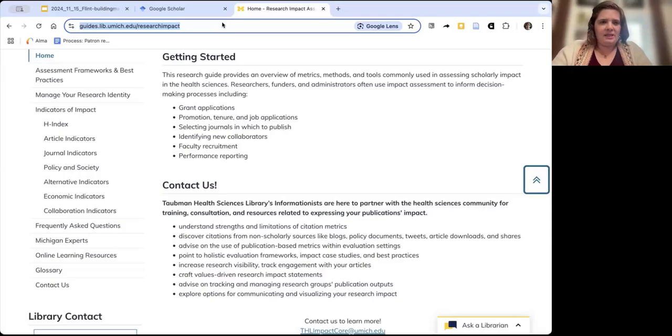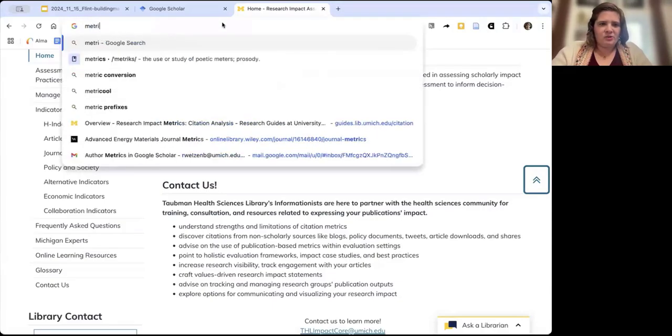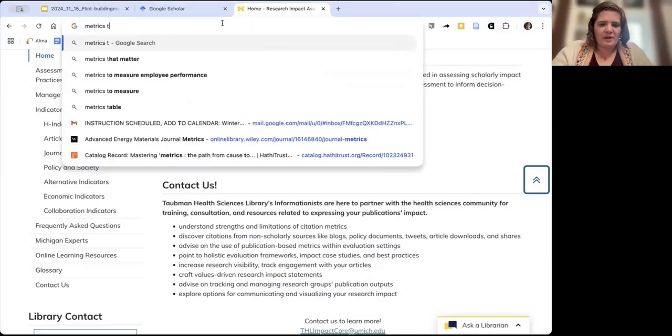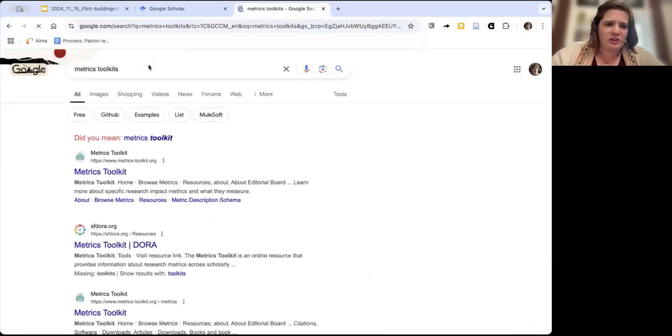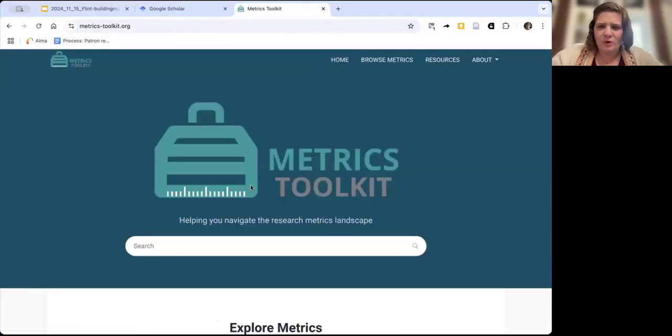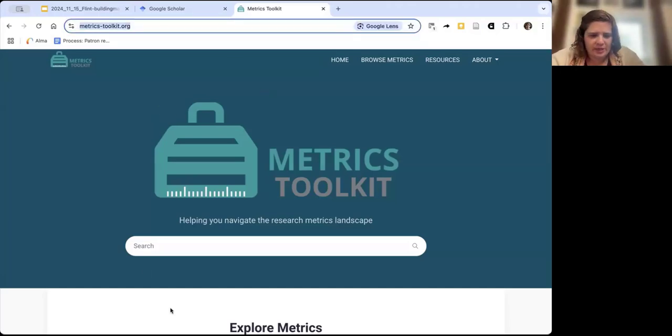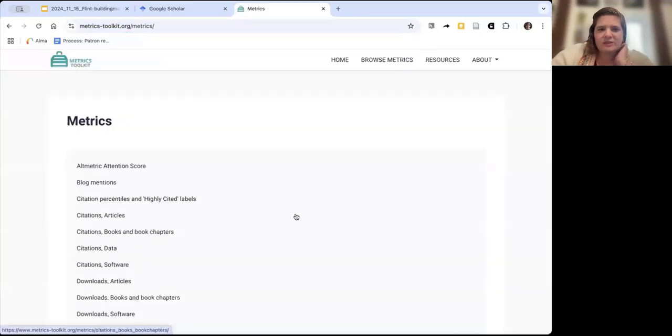I also want to see, let me see. There was a great resource that was quite robust a few years ago. And then unfortunately they were moving platforms and the people who were maintaining it sort of got busy with other things and it started to fall down a little bit. But this metrics toolkit also was quite strong. Yeah, what I recommend is this browse metrics.